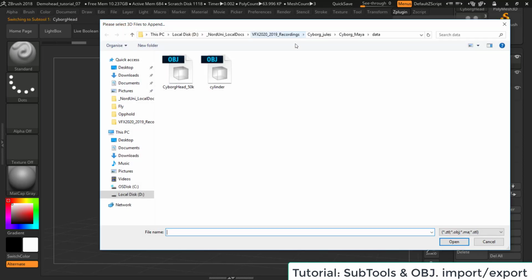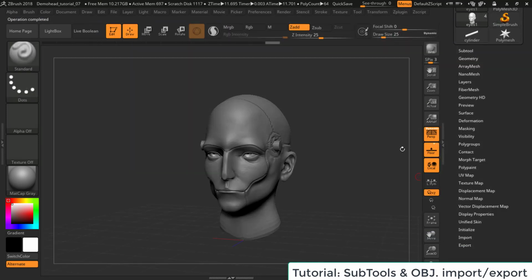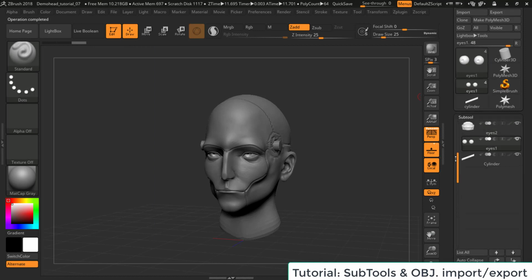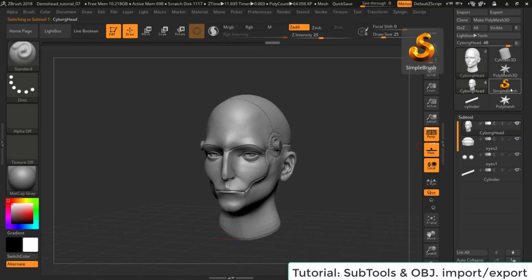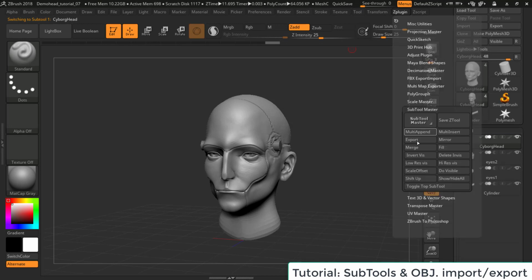And this will go directly to the folder or whichever folder you assign it. And in this case, I'm just going to import the cylinder, but it still might be faster to do it that way because it will right away go straight into the subtool folder of that tool, without having to import it manually. So very handy feature here in Subtool Master, multi-append.